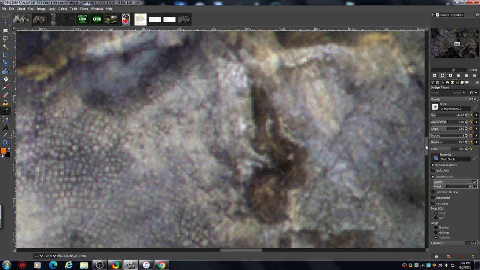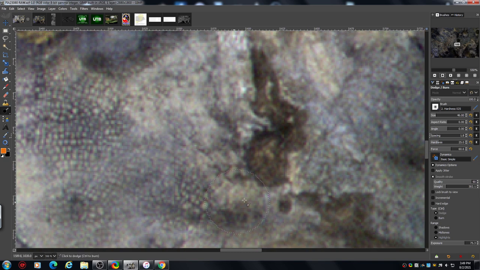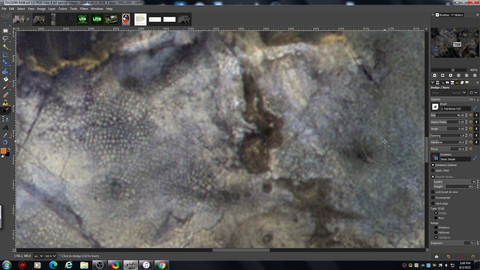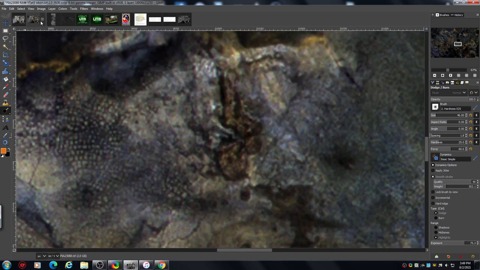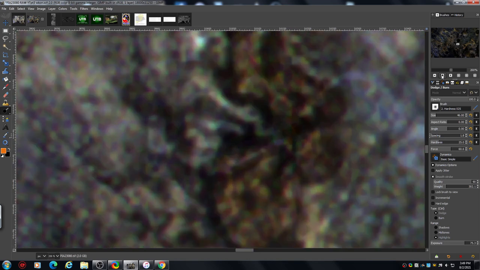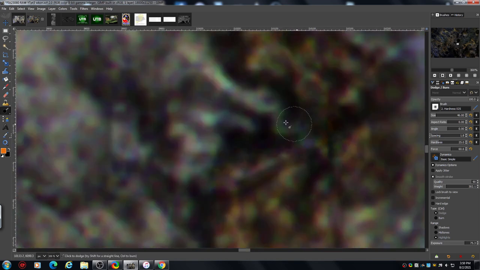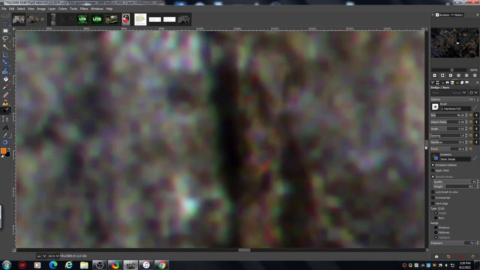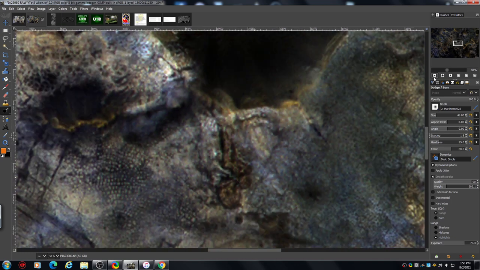here we go. See, there's no real way you're going to be able to, you could, I mean, you could quite possibly work on this, but you're not really going to see anything. Here we go, this is the difference. So I can get right in it, even though you won't notice a thing like this. This is why I pan in and out, because a lot of the time you can't even see what you're doing until you pan out.